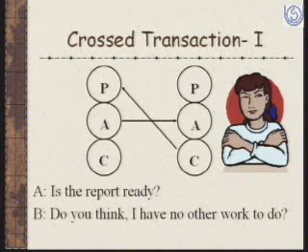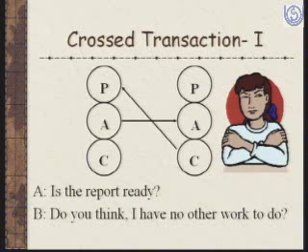A: Is the report ready? You remember earlier in the complementary transaction I showed you the principal asking is the report ready, then the teacher replying yes, the report is ready. That was a complementary transaction because both of them operated from the adult ego state, meaning they operated from the ego state which was meant to be sent to and received. In this case you see it is not going parallel. A asking is the report ready? So A is operating from the adult ego state.